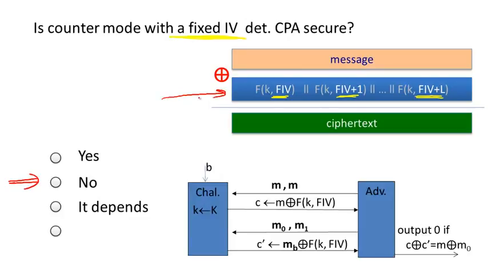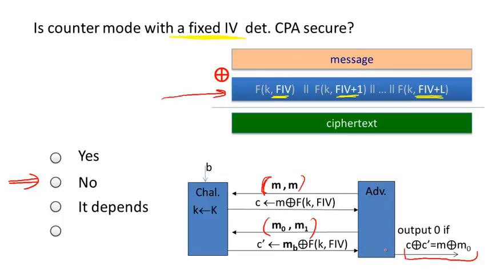To see it more precisely, here I wrote down the deterministic CPA game. You notice what the attacker would do is start off by asking for the encryption of the message M. So he would get here the message M XOR the encryption of the fixed IV. And then he's going to ask for two distinct messages, M0 and M1, that are different from M. So M, M0, and M1, all three, are distinct messages. Then what he'll get is the encryption of Mb, and now he can simply mount a standard two-time pad attack. If C XOR C' is equal to M XOR M0, he knows that C' is the encryption of M0. And otherwise, he knows that it's the encryption of M1.